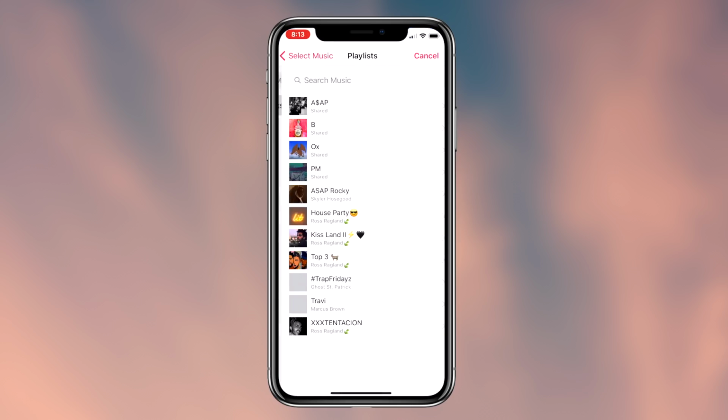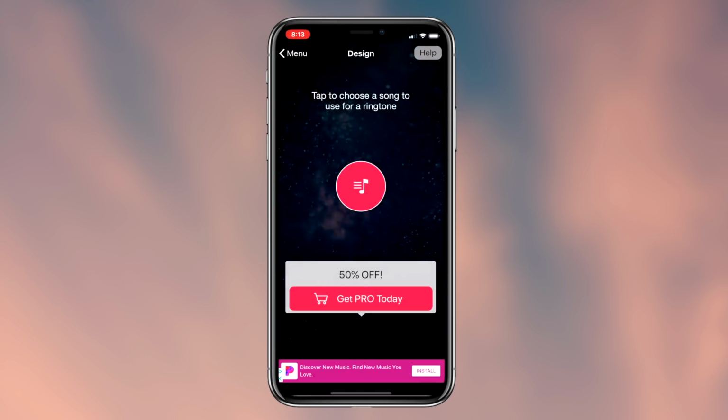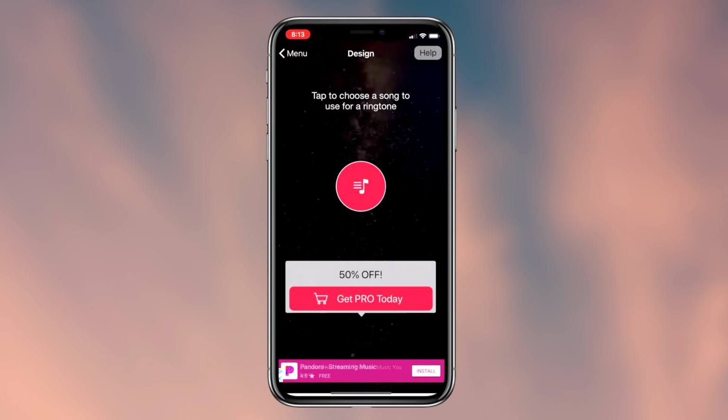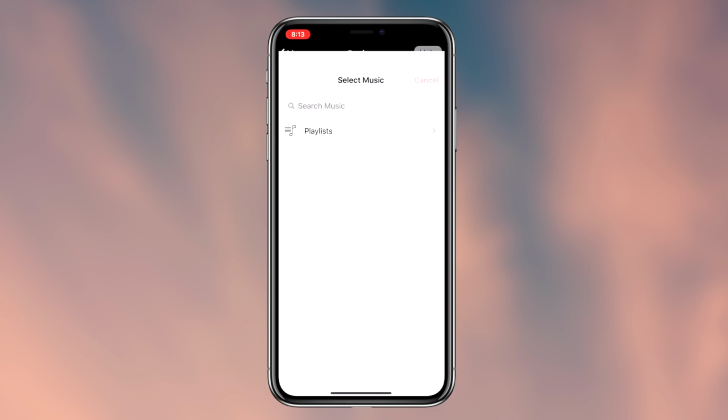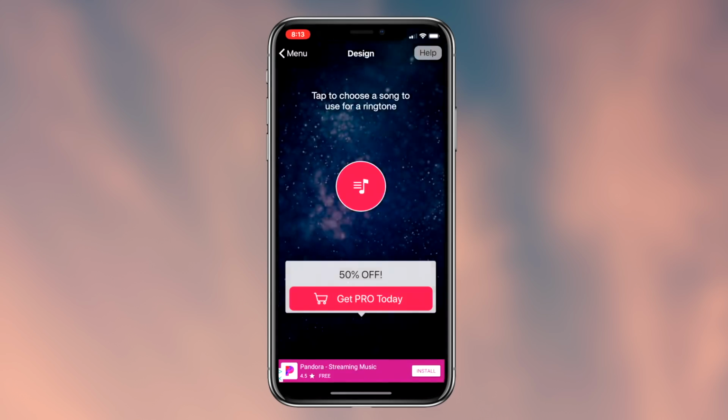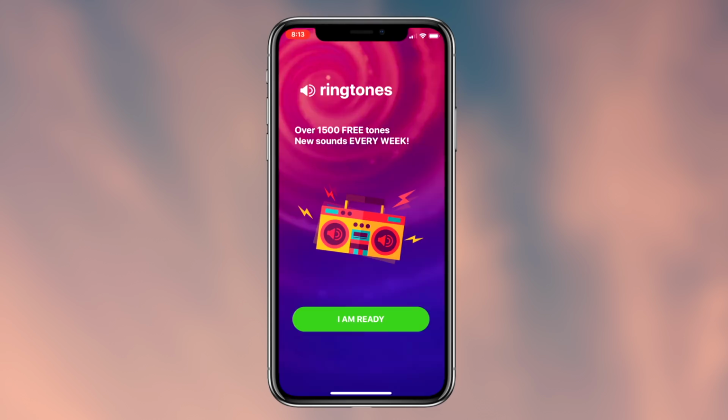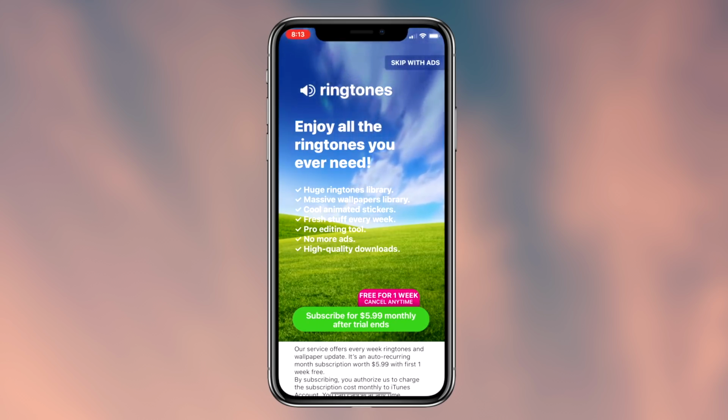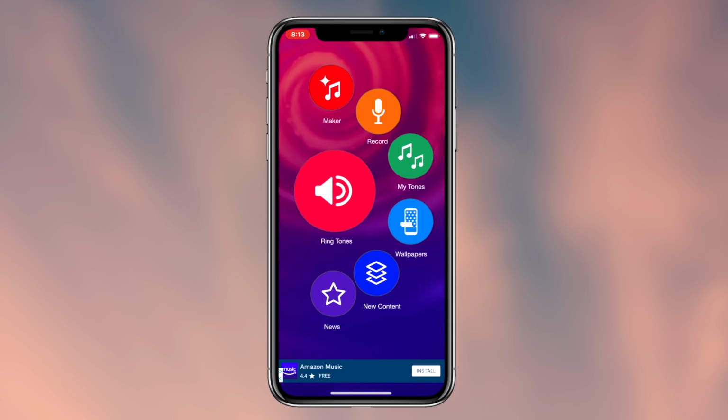For the sake of today's video, I'm just going to pick a random song to download to my device so that I could show you the tutorial screen that this application gives you when you download a song and want to set it as your custom ringtone. As I said before, you do need to have a computer, but the process is super simple and shouldn't take you more than 2 minutes.